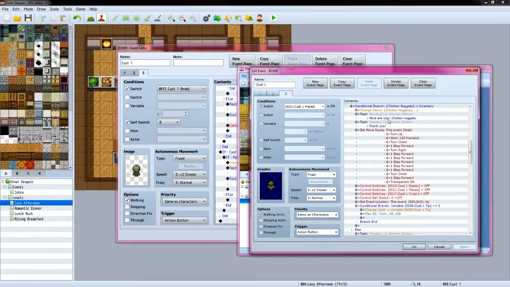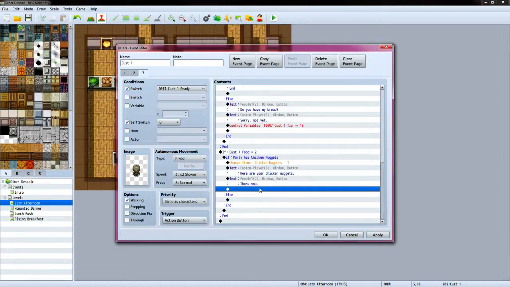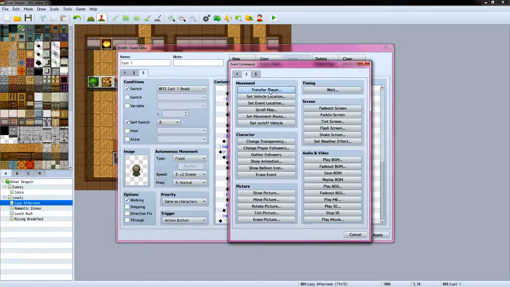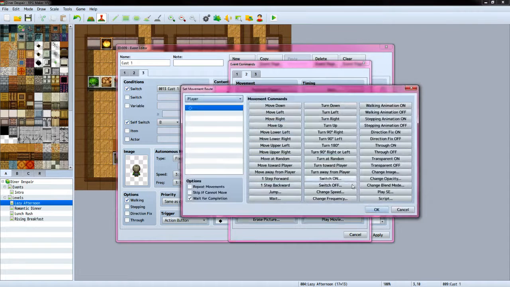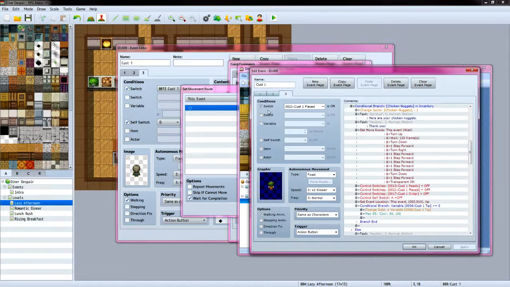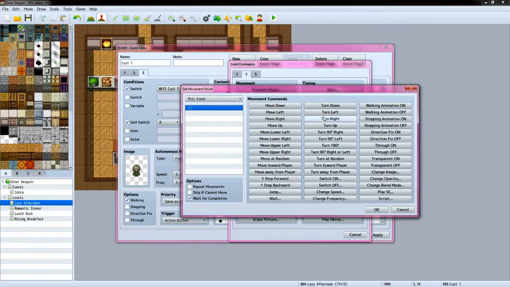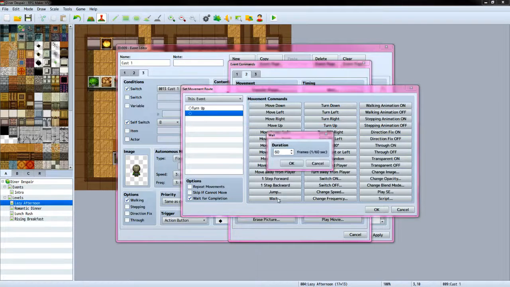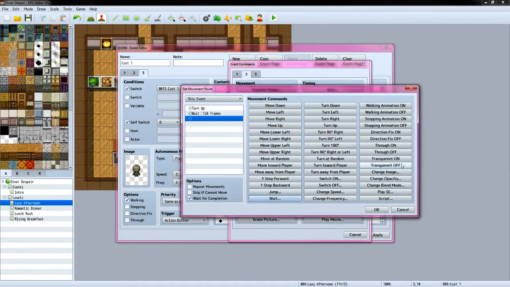Giant move event. For this event, we turn up, wait 120, then I believe we turn down step 1.